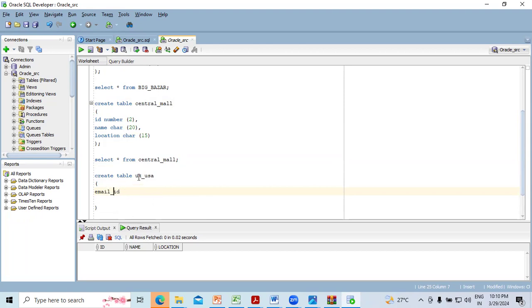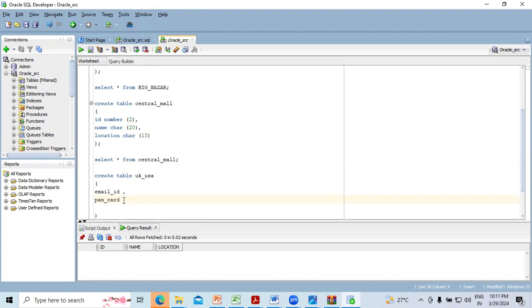So what have you learned? You have learned that your table name and column name should not contain any space. It is mandatory. Okay. So here we mentioned email ID. Then comma. What is the next column? The next column they have told is PAN card. So we will mention PAN, space, card. So can we mention the column name PAN card like this, guys? Is it okay? No, we need to give an underscore or remove the space. Exactly. Either we have to remove the space or we have to give an underscore, because our table name and column name should not contain any space. Okay, so that is fine.